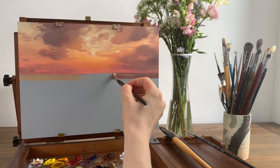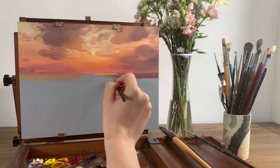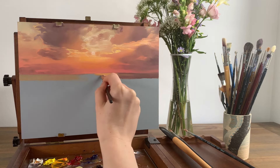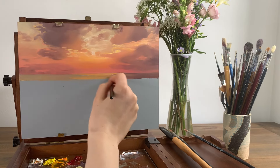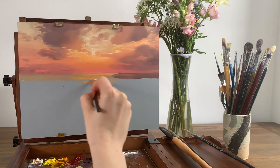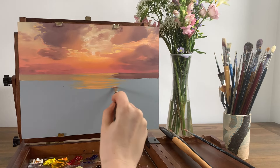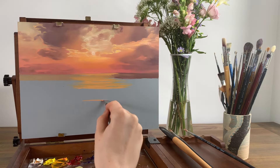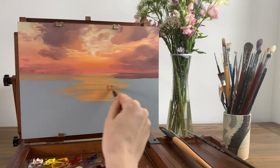The right hand side of the ocean is darker so I'll paint a purple tone to work on top of. I'm using the same colour as I did for the darker cloud shade, so that's a mix of magenta, ultramarine, burnt umber and a little bit of cadmium yellow to neutralise the colour. The middle of the ocean is reflecting the sunlight so I'm going to paint a bright yellow shade in horizontal sweeping motions to simulate wave textures. Reflected light on water usually appears darker than the source, so I'm painting a mix of cadmium yellow mixed with titanium white and neutralised with the smallest amount of burnt umber. Closer to the viewer the waves appear bigger and zigzag to the shore, so I'll paint the reflected light in broader strokes.